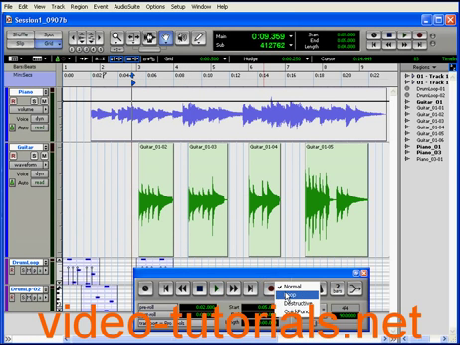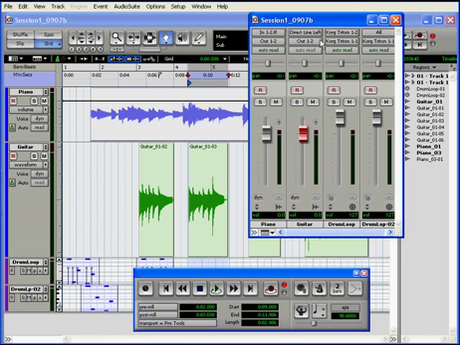Our next option is Loop Record. As you can see, each record mode has its own unique icon so that you can easily distinguish between them. To use Loop Record, first make sure you're set up to record. Enable your track, ensure that your inputs and outputs are selected appropriately, do a level check. You don't want to be clipping. Sounds okay.